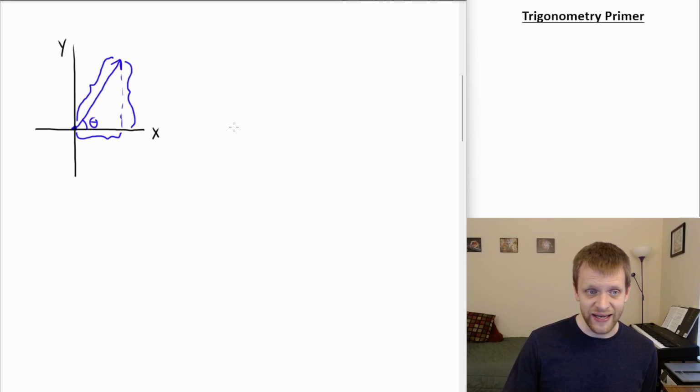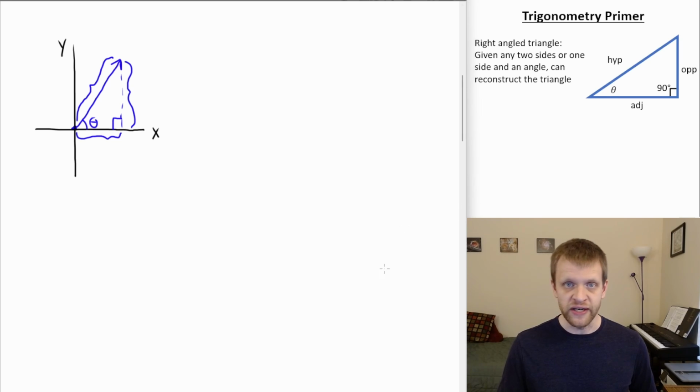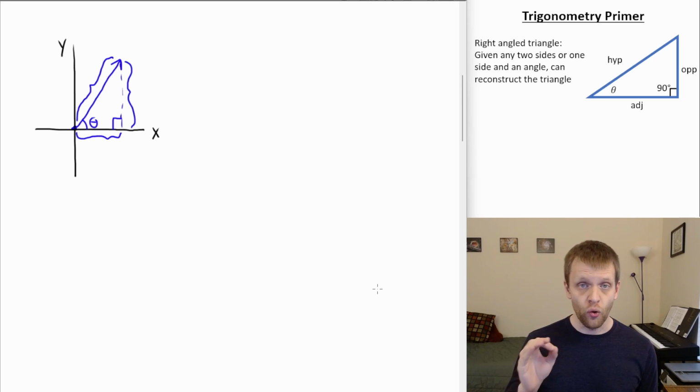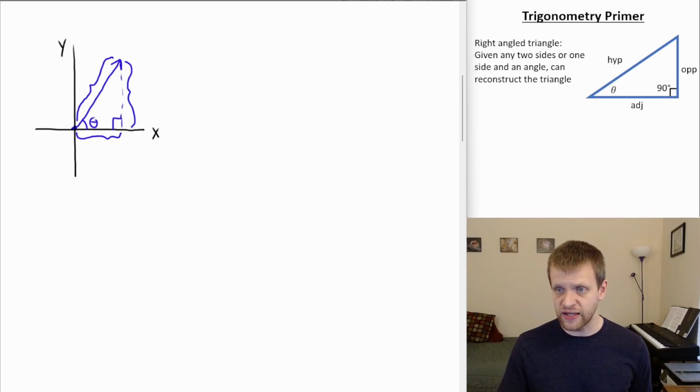We'd refer to that as the components of this vector. Now you'll notice that this shape makes a nice little right angle triangle. And trigonometry gives us the tools such that if I'm given, for a right angle triangle, two of the sides, or one side and one of these two angles, we can completely reconstruct the entirety of the triangle by using different aspects of trigonometry.